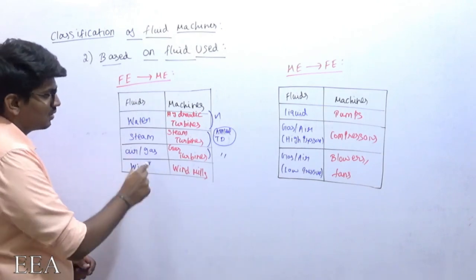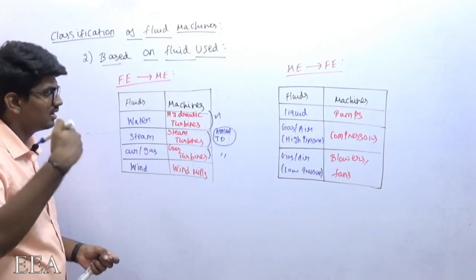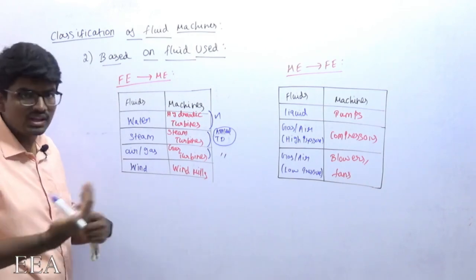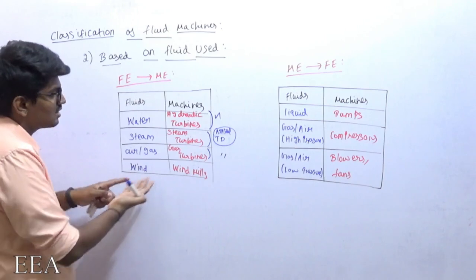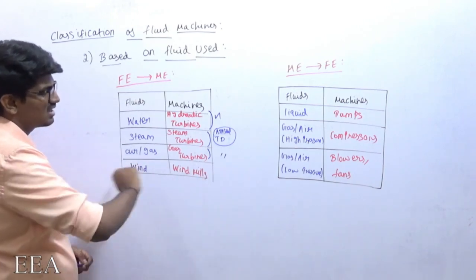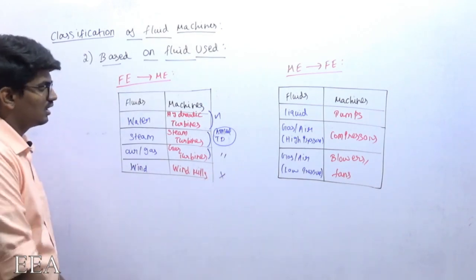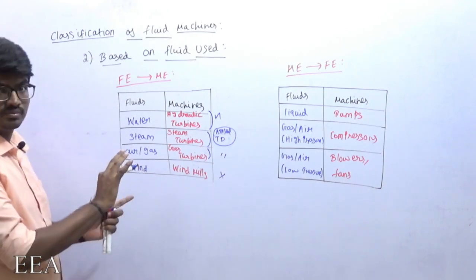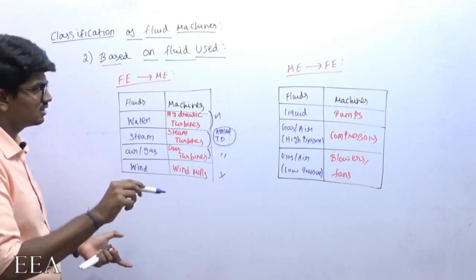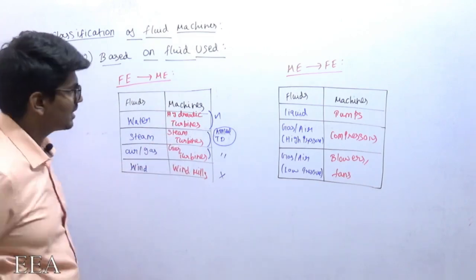And wind, so windmills, this we know, right? Due to the wind, the fan of the windmill is going to rotate, and from that I am going to get work, I am going to get energy. So in all four cases I will be getting energy from the fluid. With respect to GATE, we are not concerned about windmills, it's not needed for us, so we won't be studying this in any subject. I am talking about mechanical students, right? And in this fluid machines course, we will be concentrating more on hydraulic turbines only.